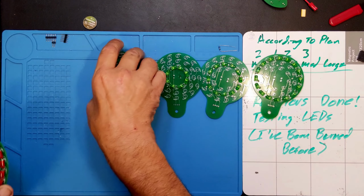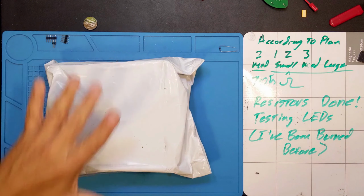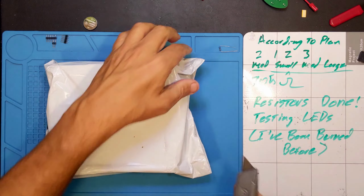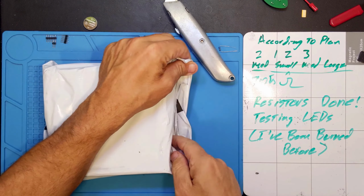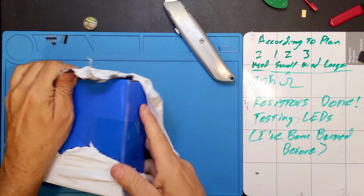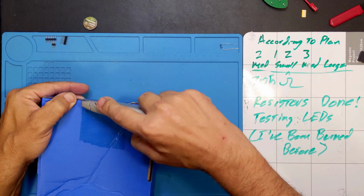And wouldn't you know, while I was working on all of this, something showed up. Whoops. And here it is. So let's take a look. Get my knife out, ready to go. Oop, that's right, different knife. This should be circuit boards. If I've got this right, there were actually 2 on the way. One was for another purpose. Let's see if this is the one I think it is. Sorry, a little clumsy because I'm trying to do it without turning it over and doxing myself. Don't need a doxing while unboxing.